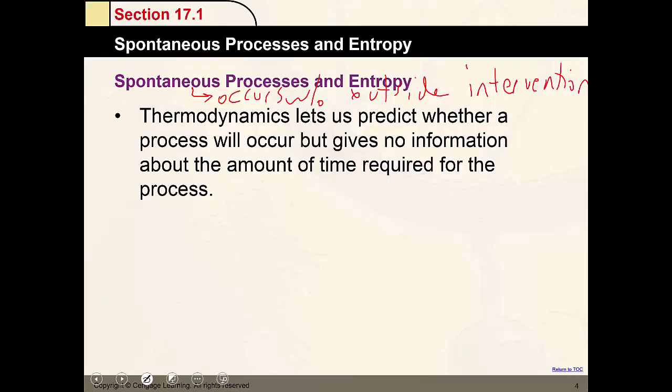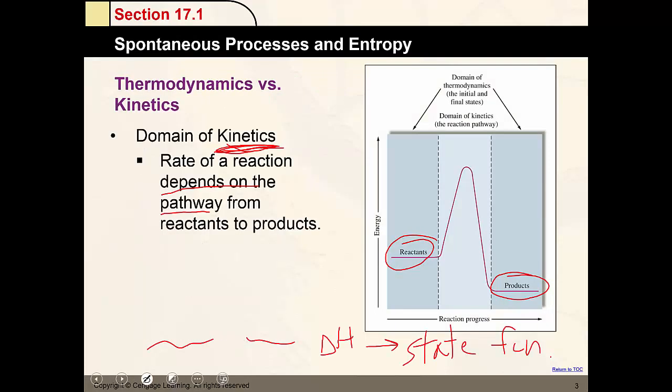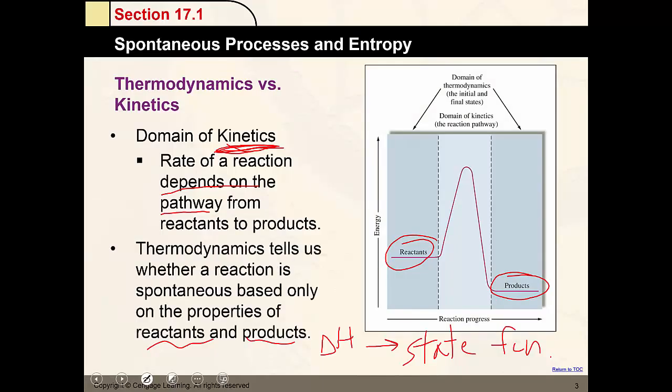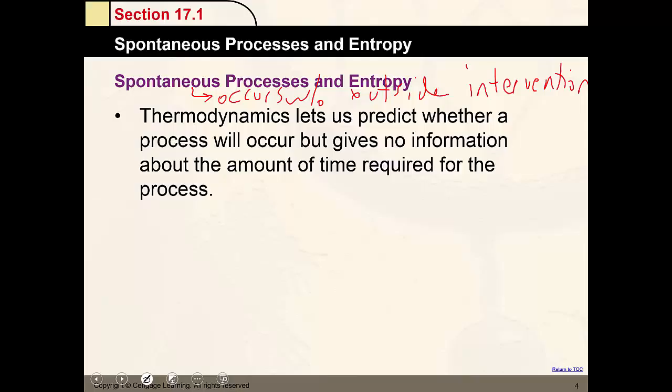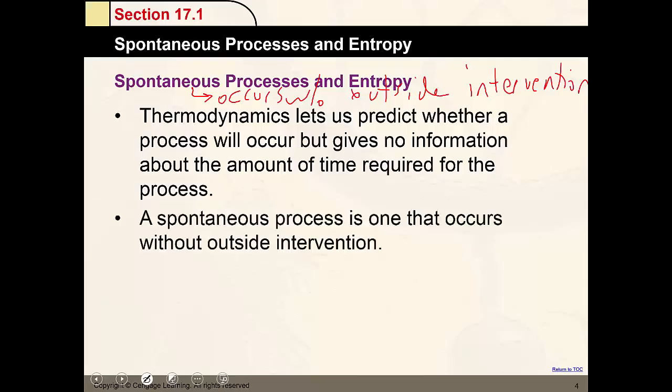So, for example, the reaction from diamond to graphite is actually spontaneous. That's the thermodynamic part of this. However, we know that that doesn't just happen automatically. That process is just very, very, very slow. So even though that reaction is spontaneous, it does not happen quickly.